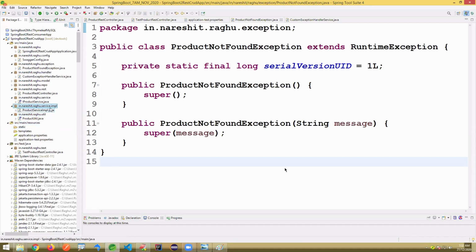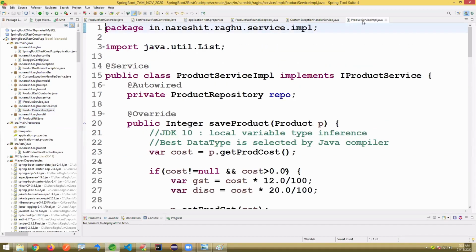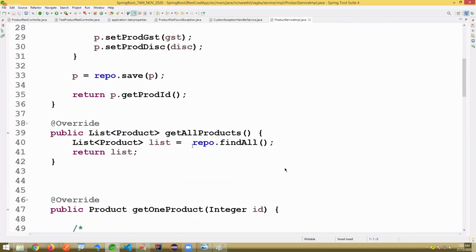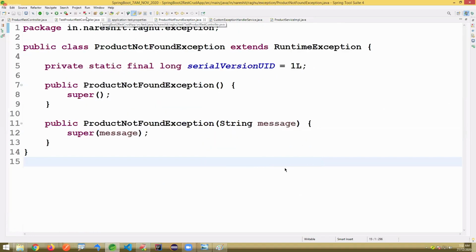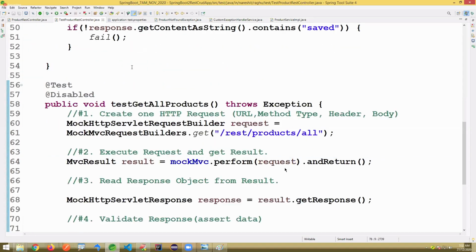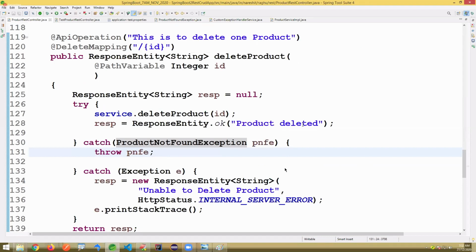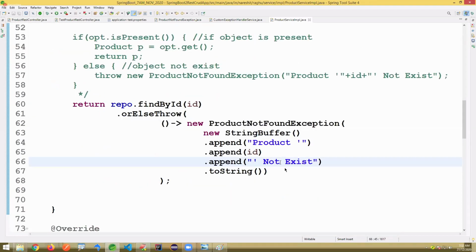This is inside the service impl. There you can see the message, product not exist. I'm writing short messages instead of writing them completely here. So here it is deleted, not exist. That depends on conditions.